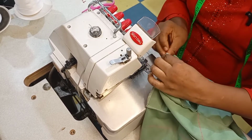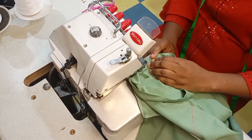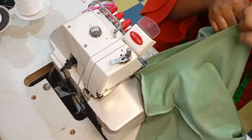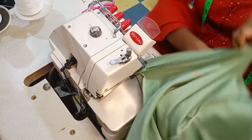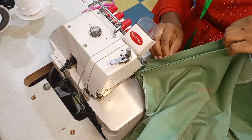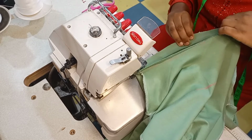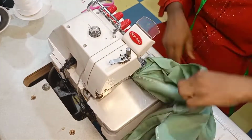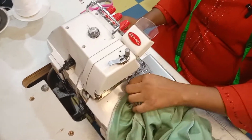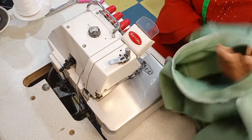Yes, raise the footer, hold it down a little. Take your time to adjust it very well. We have three layers like that, the double neck band and the body. So hold it down a little. Stretch it to go around the neck. Adjust it very well before you start running it, so that you can have a good sewing. Then you sew. Now we are done with the neck. We are done with sewing of the neck.